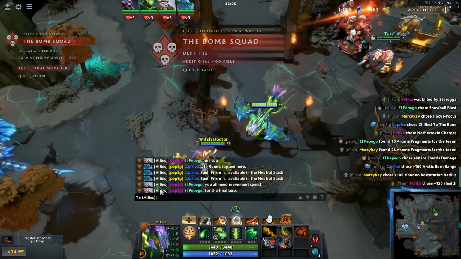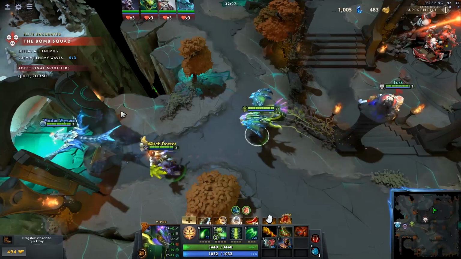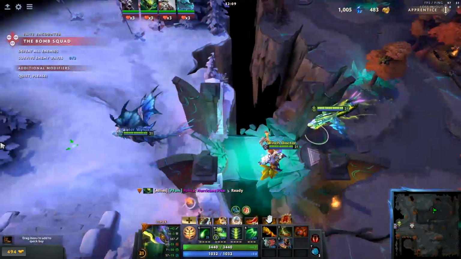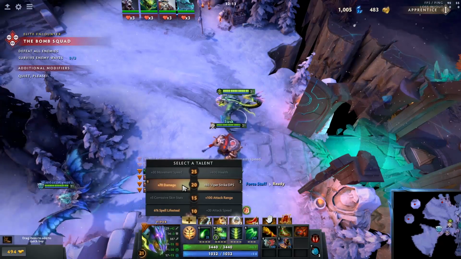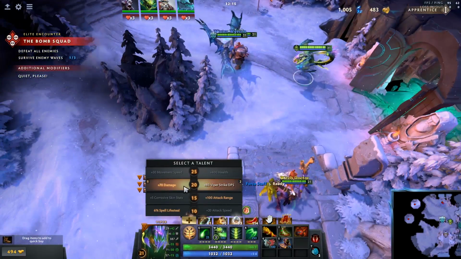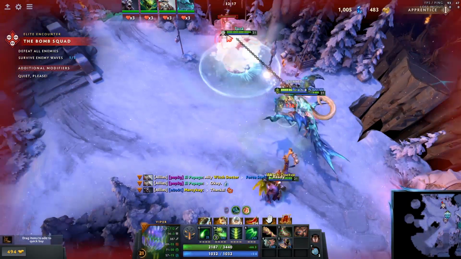Other stuff that people were doing as well was rushing Orchid. The first boss, however, is sometimes Omni-Knight, so it doesn't even work on him because he's magic immune. It doesn't make that much sense.